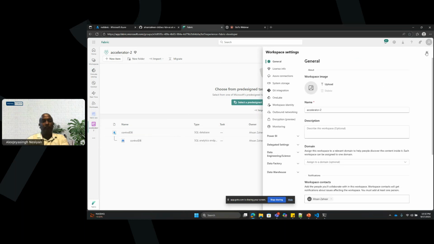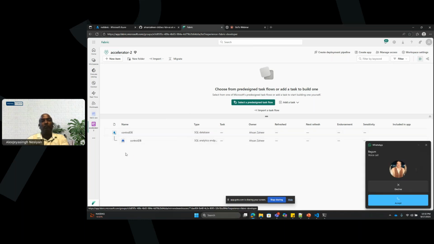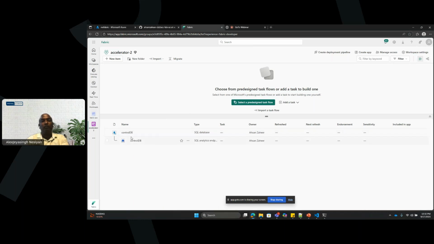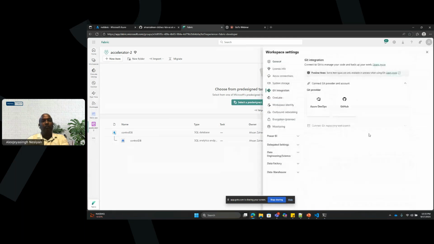Okay. Before I move forward, I just want to let you know that this particular database is going to act as our metadata database. So all of the metadata is going to be stored over here. I have made the connection to it already, and I have the connection ID to it with me already. So I'm just going to make a connection over here to my Git repository. I'm going to Git integration, GitHub, and I'm just going to connect to it.